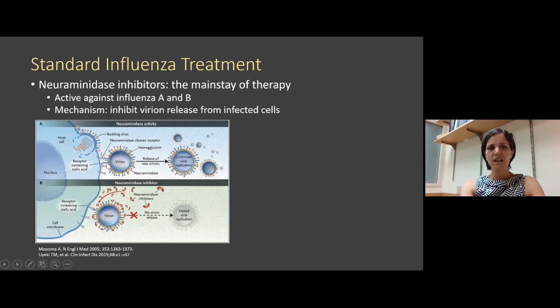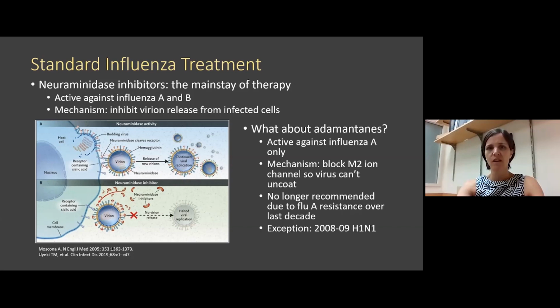So the way that it sort of eventually releases is that you have to have a neuraminidase, which is going to cleave the hemagglutinin on the virus particle from the sialic acid. So if you block that process, then the virus cannot be released and it cannot go on to infect other cells. This is why you want to get this drug there as fast as you can to avoid infecting other cells. So it works better the sooner you give it.